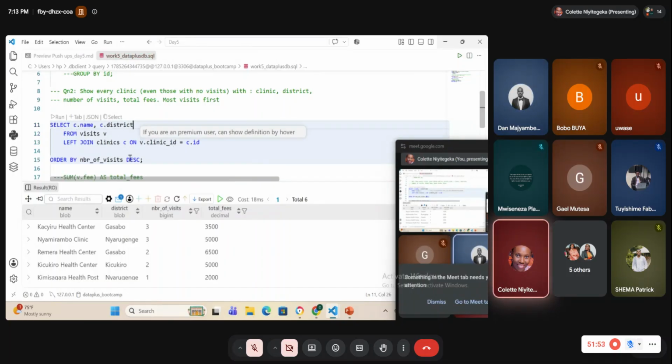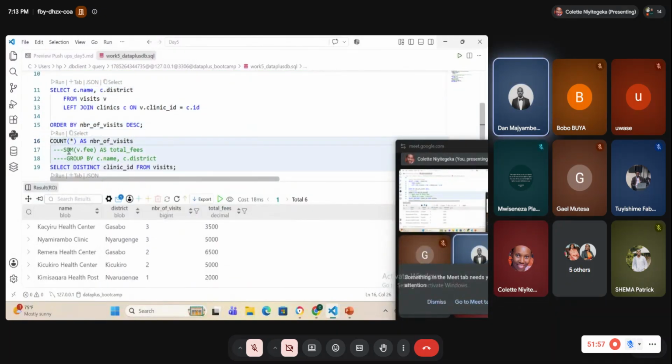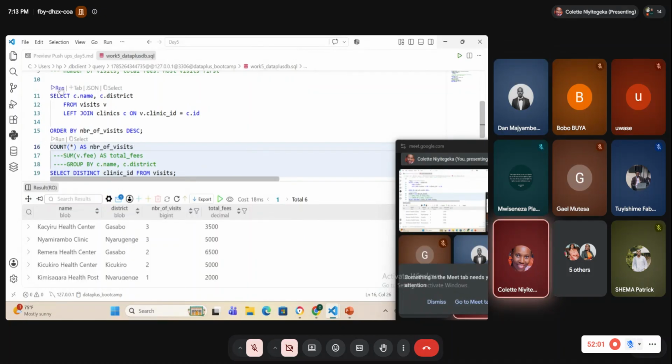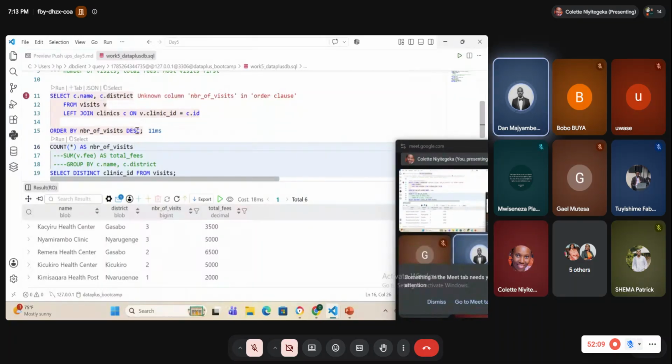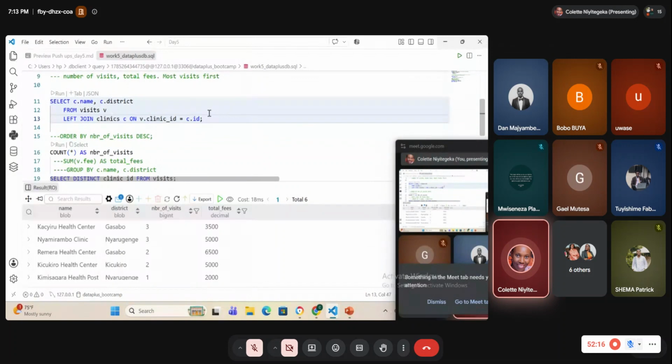Yeah. Okay. So if we join, number of visits. Oh, ordering by, okay, remove it. I just join. I think this is the left join.